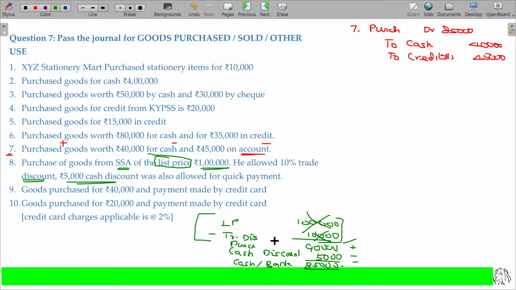Buy more, get more discount. Buy more, save more. That is also not going to be shown in your books of accounts. One free, you are not going to show. So trade discount, least bother about that. Quantity discount, least bother about that. But cash discount should always be shown as your gain. Minus item, right? So the final journal entry in this case, eighth one.